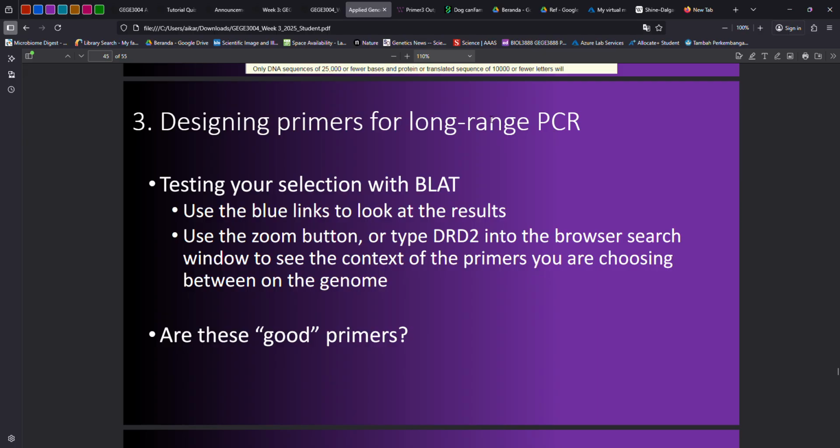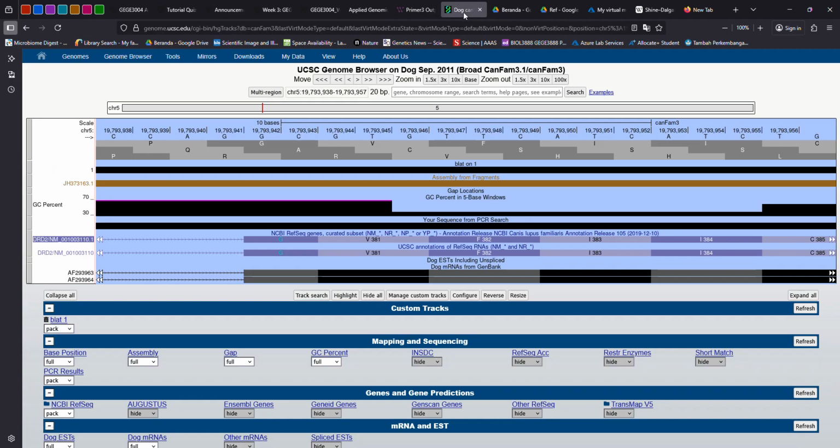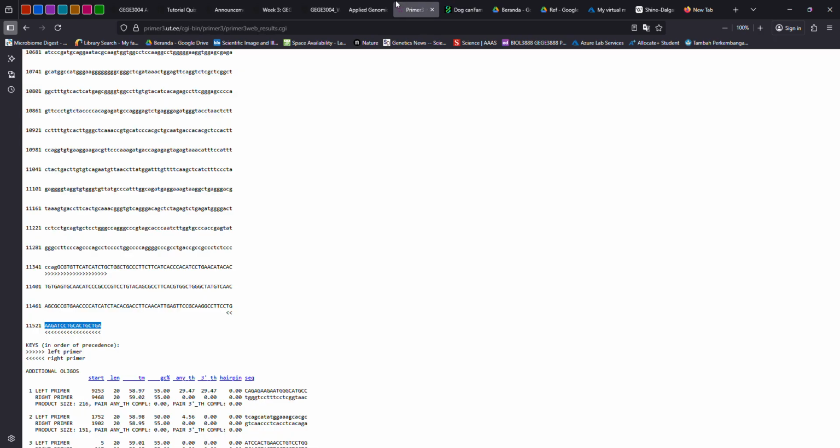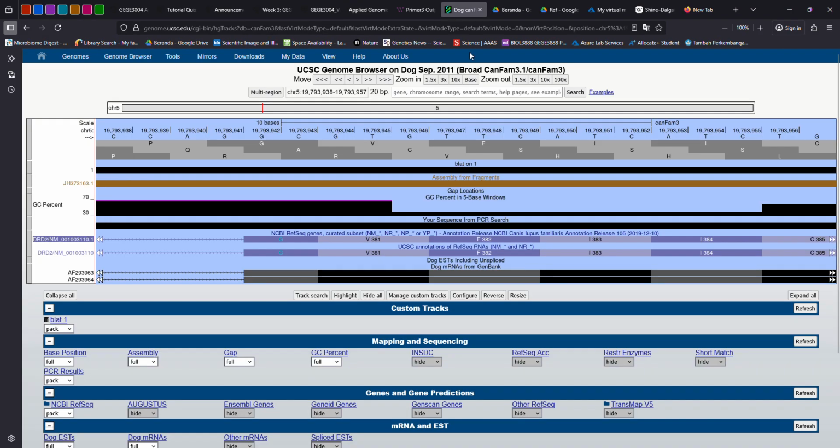For the next 10 minutes, I want you to see if you can design primers to capture the main exon that you're looking at. And if you can design a primer to capture that exon, I want you to zoom out on that gene and see if you can design primers to capture all the exons in that gene. If you're going to design primers to capture all the exons, you need an exon in the forward orientation and in the reverse on all the exons in that gene, or at least a handful of them. We'll come around and see how you go. All right?